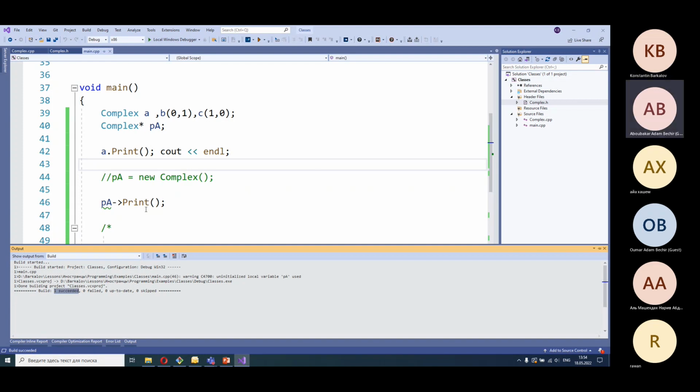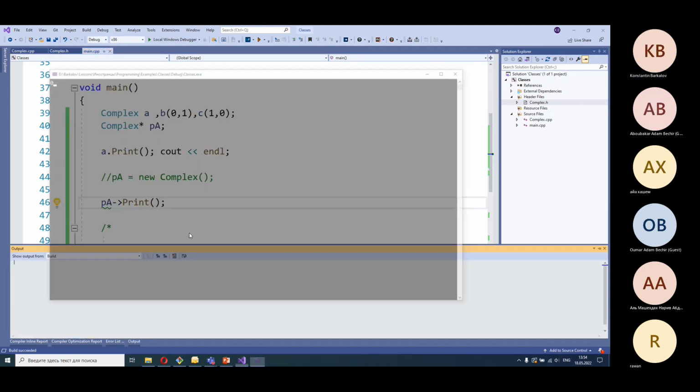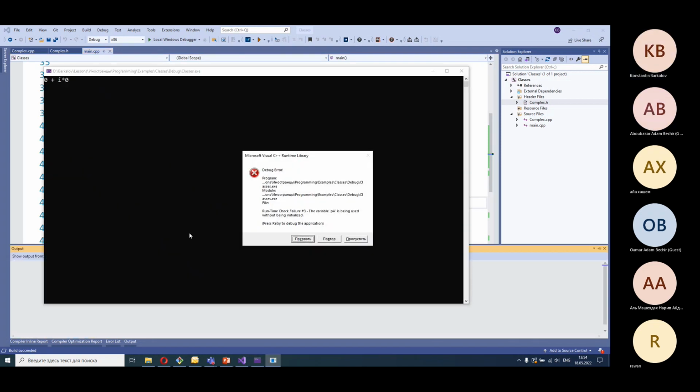Oh, then it'll be an unpredictable number for the imaginary. No. Let's look at what we see on the screen. We don't see anything. The program will be interrupted. The program will crash. The program crashed here.